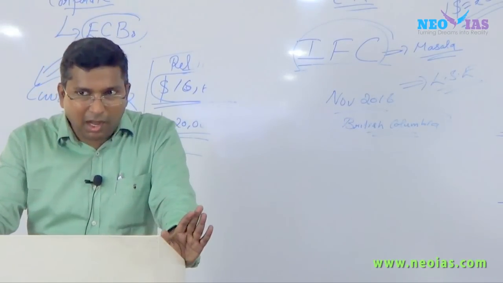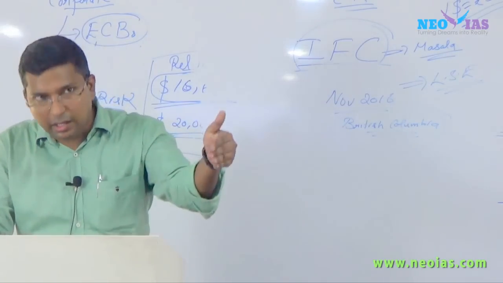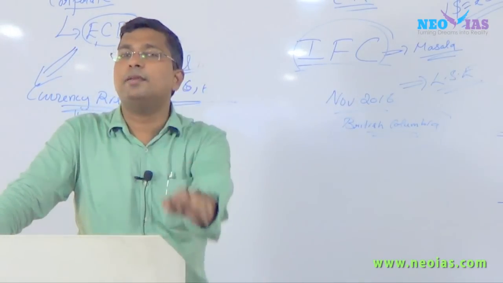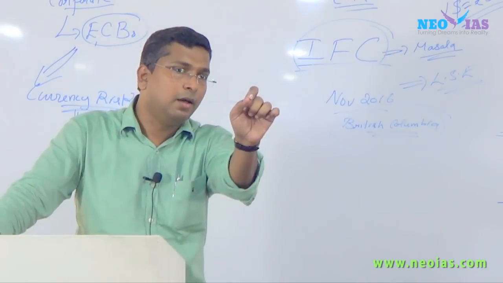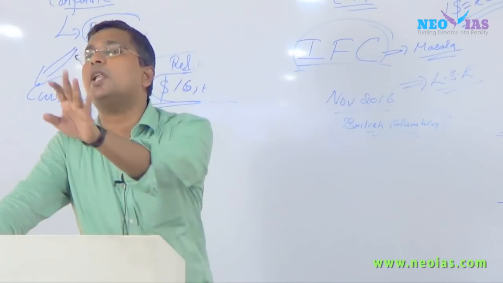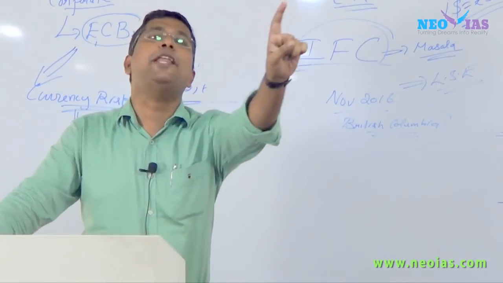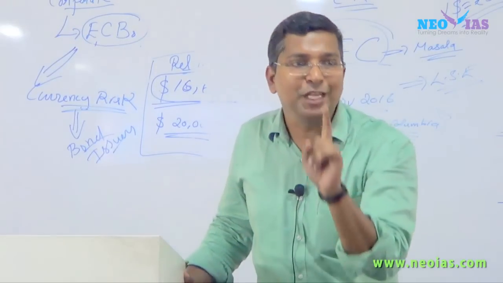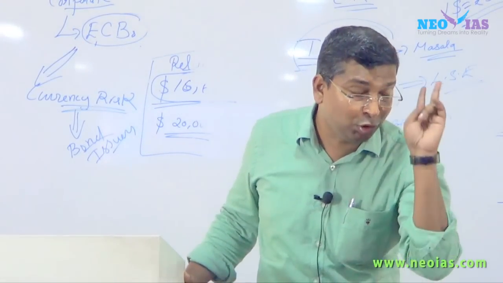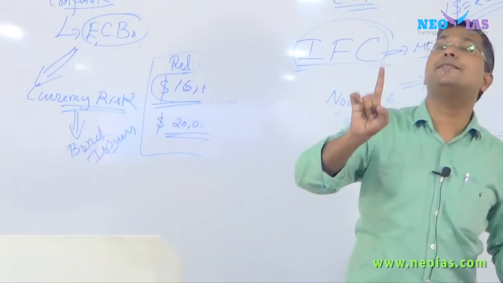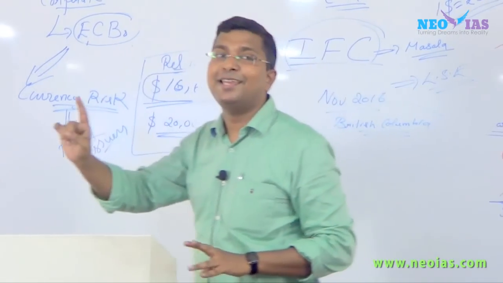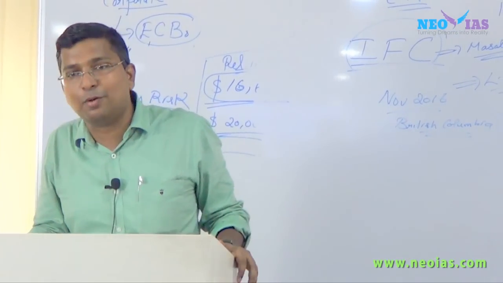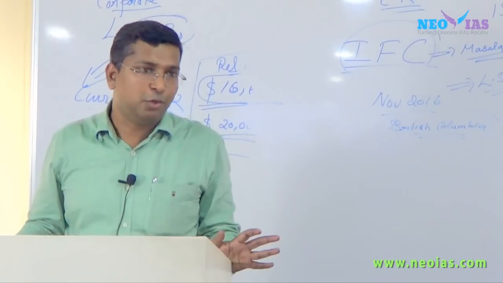This is the current-affairs angle, and in future also there will be a lot of articles coming on Masala bonds. Again I am repeating a few things. Most important, when you hear the term Masala bond, what is that? It is a rupee denominated bond. Second, it can be issued only to an overseas buyer. Third and most important, the currency risk lies with the investor, this overseas buyer. This is the whole concept of the Masala bond. Now are you clear with it?